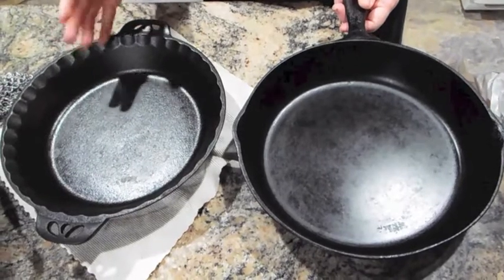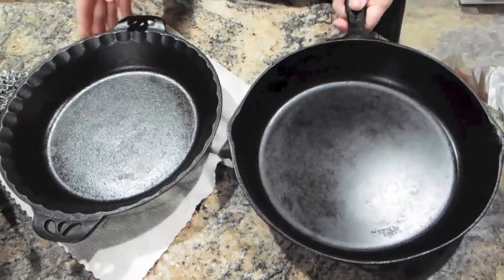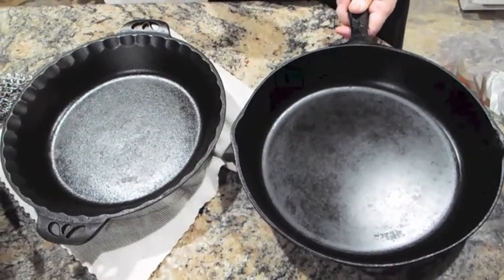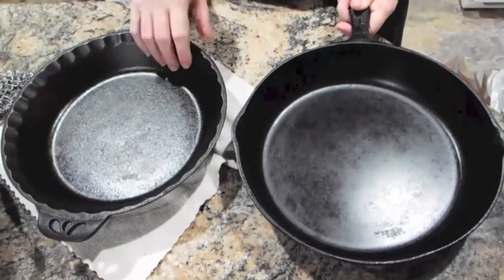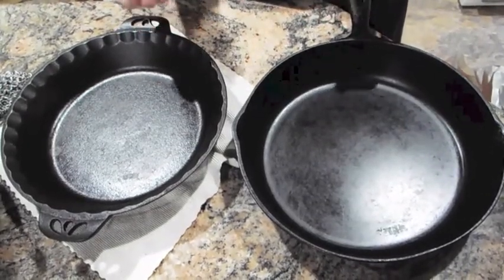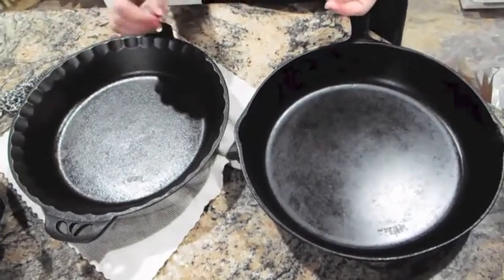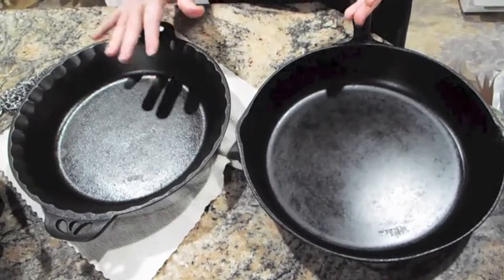If you have to get rid of gunk on the outside, it's not going to do any damage to the pan itself to have the gunk on there. It just doesn't look real good. Some people don't like it. Get onto YouTube or Google and find out how to use a lye bath appropriately. You use oven cleaner, you spray it top, bottom, you put it in a plastic bag, and you let it sit there for a week, 2 weeks, 3 weeks, and it slowly eats through all of that gunk, and it just scrubs right off with this, sometimes even just a brush, and you can take it off that way. That's the safe way to do it, but never in a hot fire, never in a wood stove.